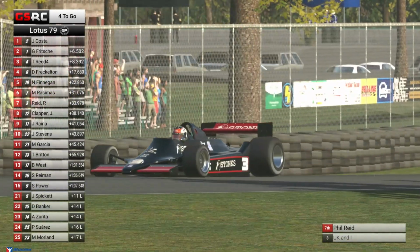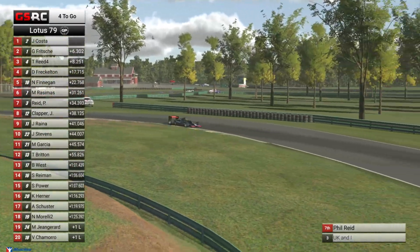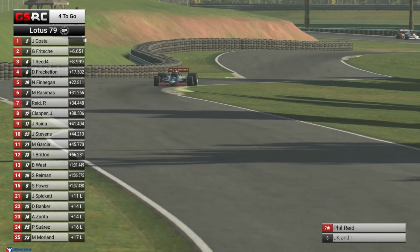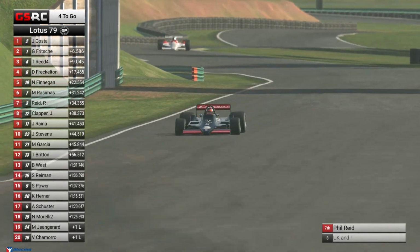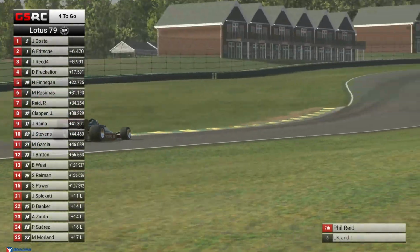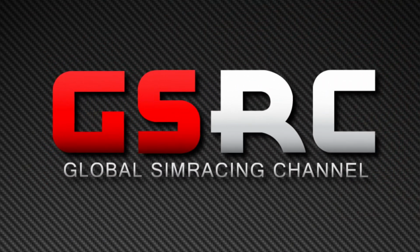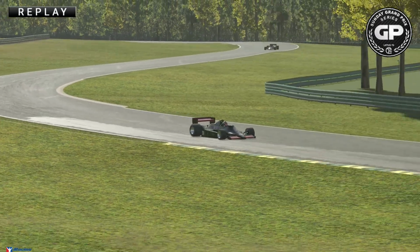And Phil Reed just had an off. Now, that means that Mike is up 17, so he is now ahead of Jason Clapper. Once again, Phil back on the circuit. That's unfortunate for the number 3, who has looked quick himself today, but just can't keep it on the track. So, yeah, the higher up you go, the harder it is to take those spots. So yes, it may only be 1 or 2 up from Jason Clapper, but I tip the hat towards the number 7 today. Here's that mistake from Phil Reed.